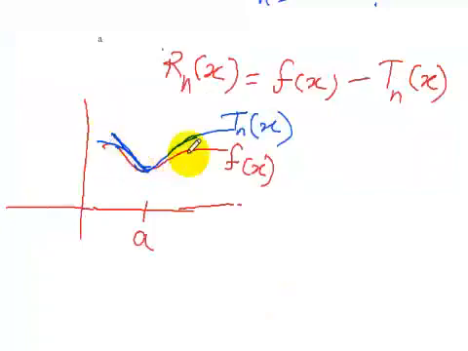So here we have a function, and this is the nth order polynomial, centered at a. When you go further from this point a, you get some error like this. The distance between the actual function and the Taylor polynomial can be evaluated. That's why we are going to find an error bound for this nth order Taylor polynomial.